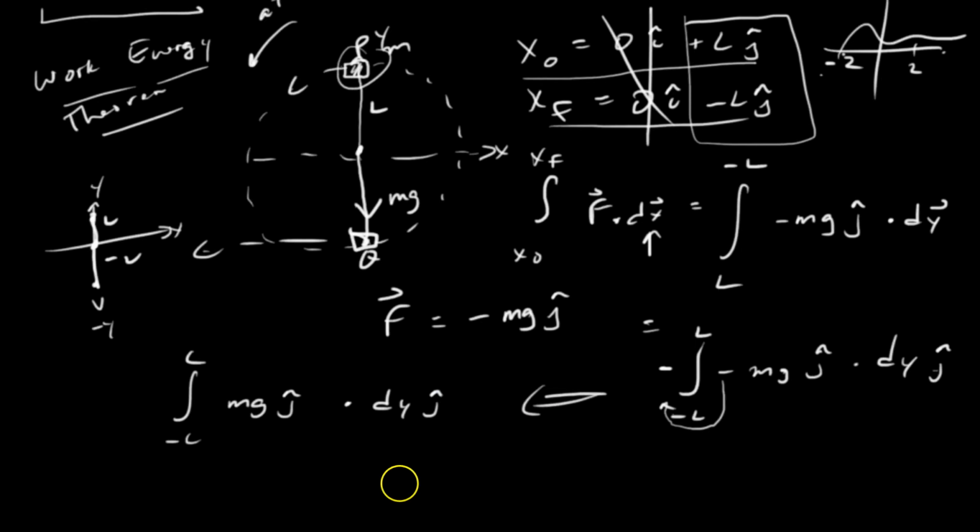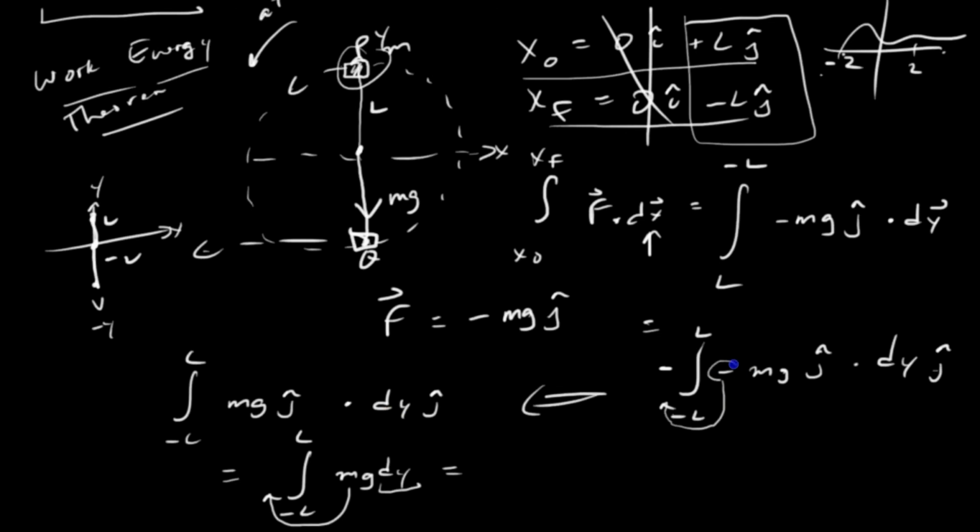Okay. So now we take the dot product. And I went over this for a really long time in the beginning. To take the dot product, we multiply the components. So this is going to be the integral from negative L to L. Let's multiply the components. So we have mg and a dy. That's it. So now let's take this integral. To take the integral of something with respect to y, we're taking it with respect to dy, which means y. So mg is just a constant. M is 2, g is 9.8. We can pull it out. Everything that's a constant, you can pull it out.